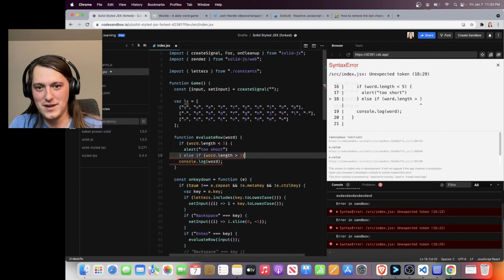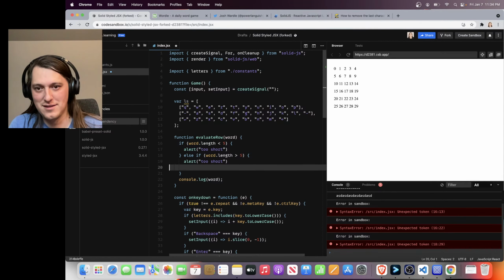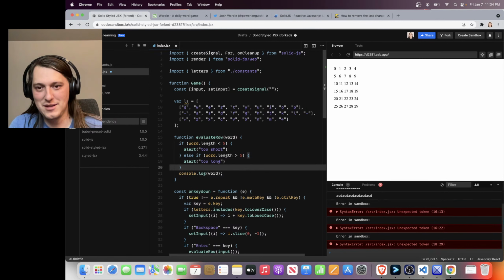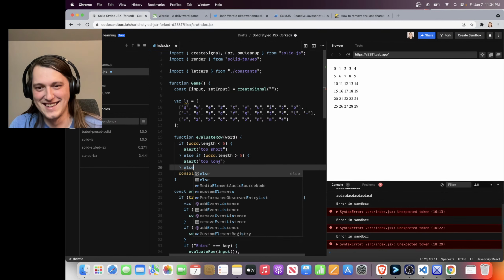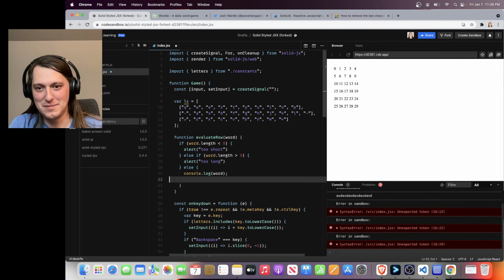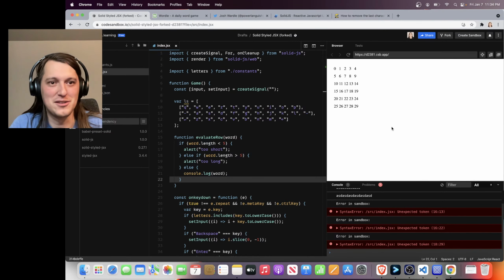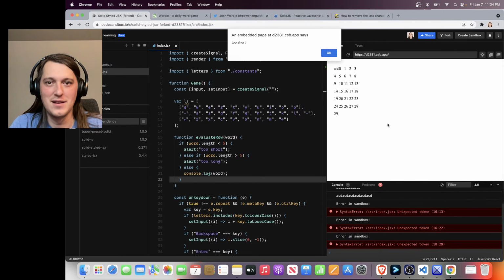If it's more than 5, too long. It's not the best user experience, but we are short on time here. Too short. What's happening?